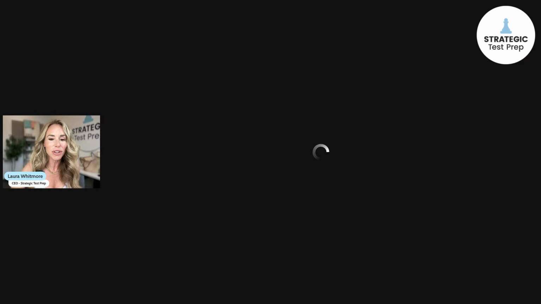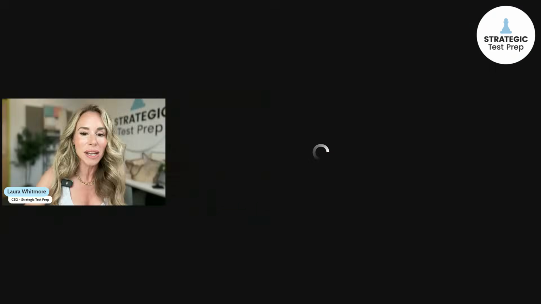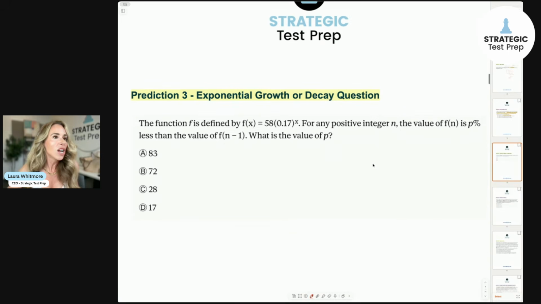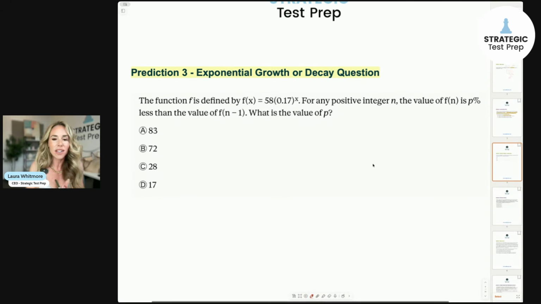All right, let's go to prediction number 3. And hopefully you guys have your document up so you can do this with me. So the next prediction, I think, is going to be a question on exponential growth or decay. They love these problems. And if you know what you're doing, they're actually pretty easy.